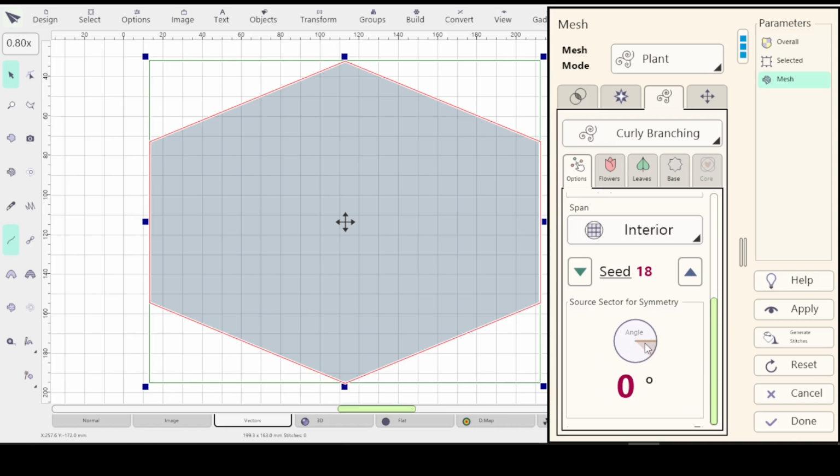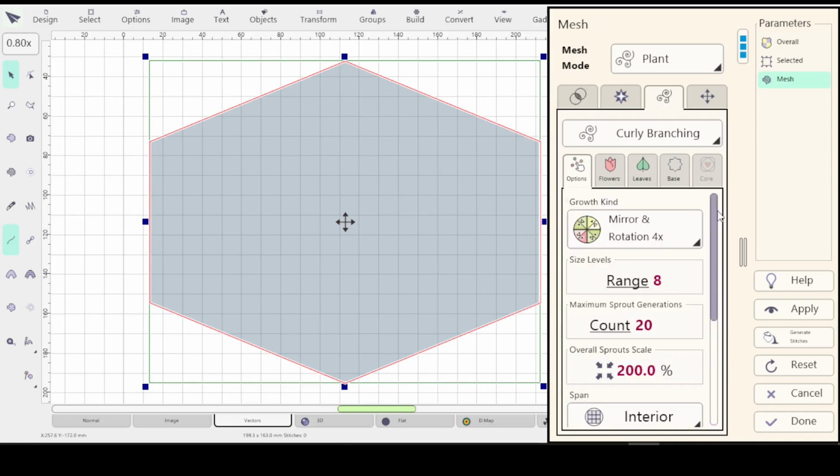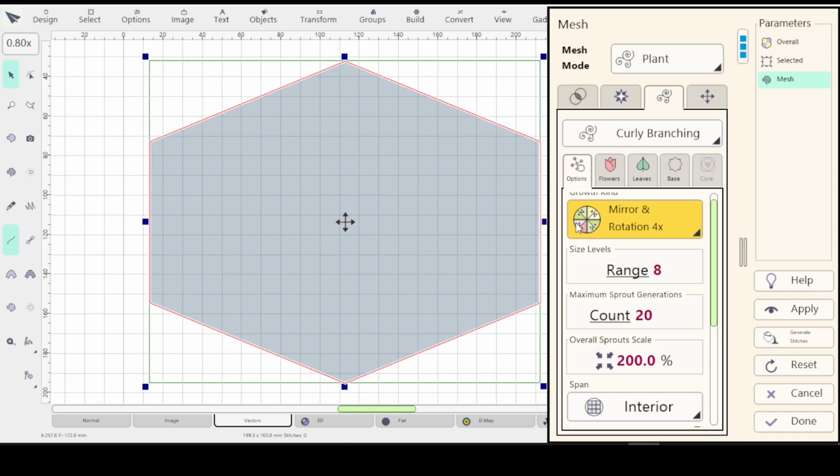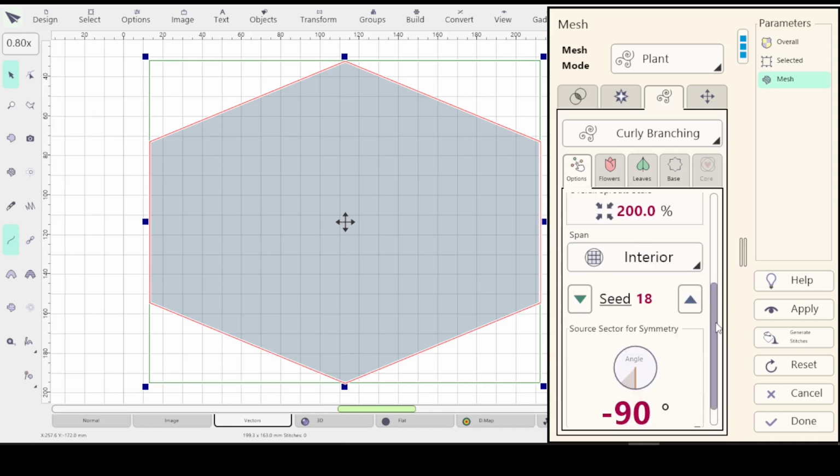It's staying at this setting because that's what I just had it on, but normally you'd come down here and it would look like that when you first open up the params window. That's the default for mirror and rotation 4 times. See the pink? It's down here. Then it mirrors across, and then this whole design gets rotated around.